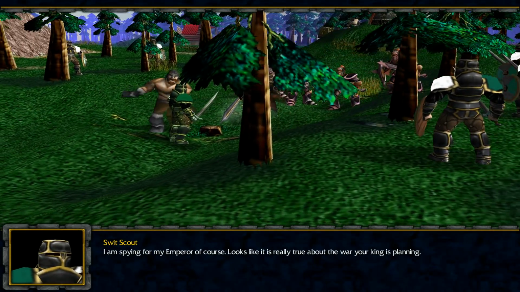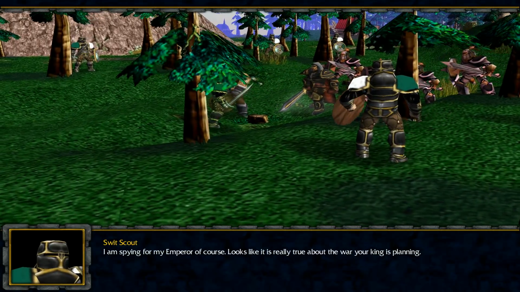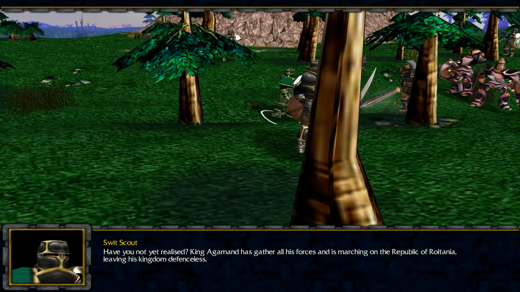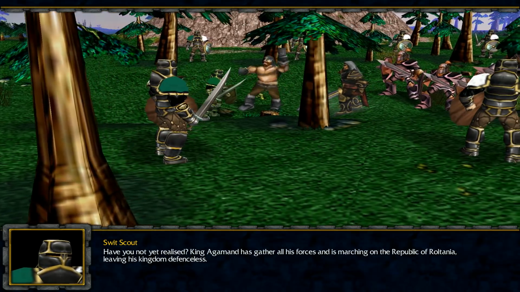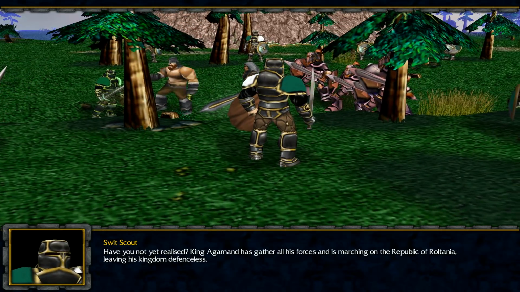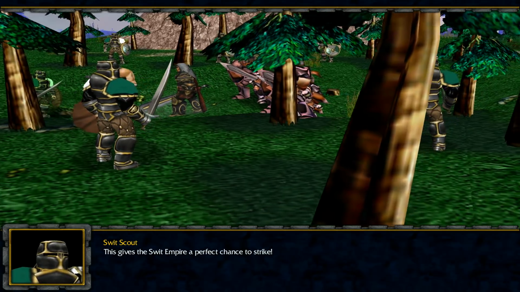I'm spying for my emperor, of course. Looks like it is really true about the war your king is planning. I'm sorry, I'm distracted by Lopez. Yes, it's true, but what of it? Have you not yet realized? King Agamand has gathered all his forces and is marching on the Republic of Roltania, leaving his kingdom defenseless. This gives the Swit Empire a perfect chance to strike.